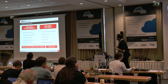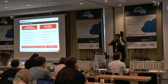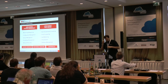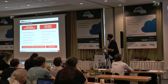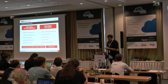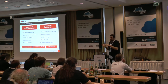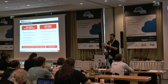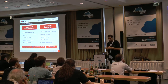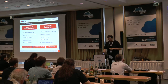This is probably the field of our expertise. We do open source systems management on the left side. The majority we do here is monitoring, Nagios and Icinga, configuration management, service management, and all that stuff. And the corner where OpenNebula is located in our portfolio is the open source data center area. As well, we do managed service, and the setup I tell you about is what we have in our managed service environment. So this is independent from the consultancy stuff we do. It's our data center environment we have over there.